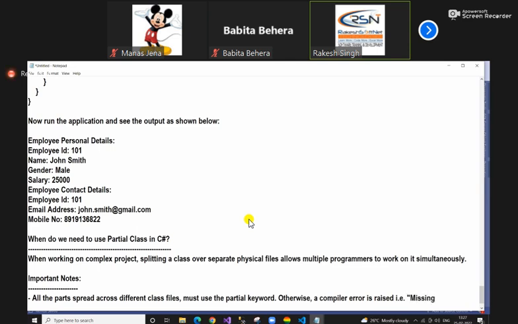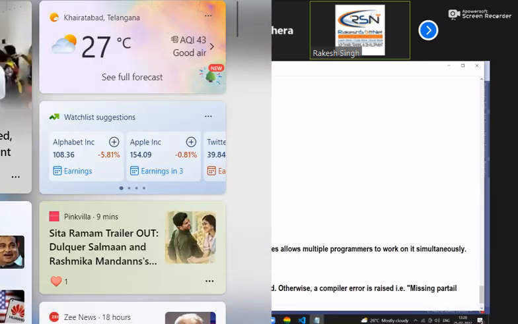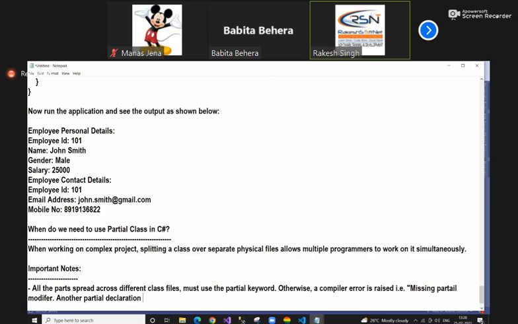That is, missing partial modifier, another partial declaration of this type exists, right?